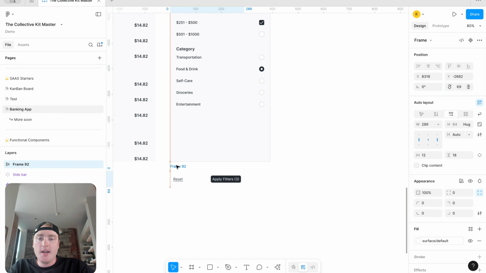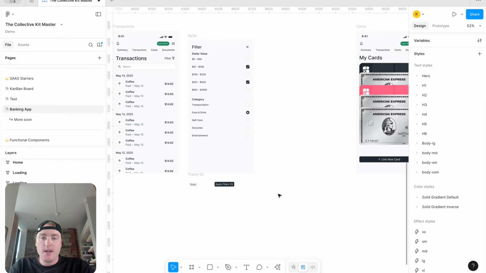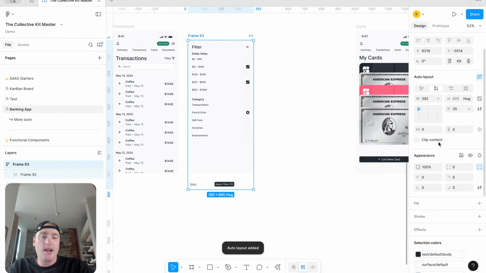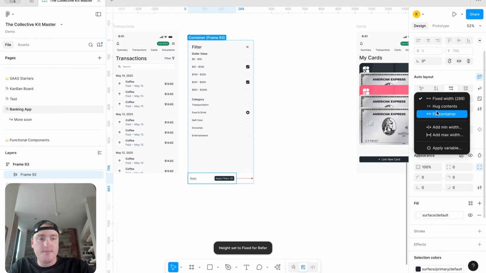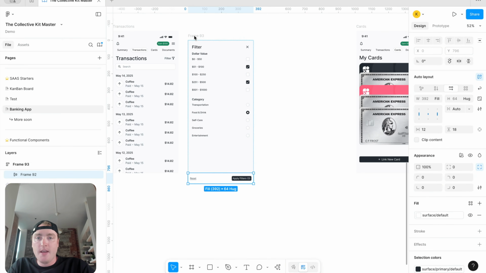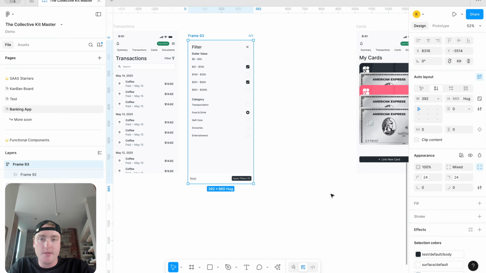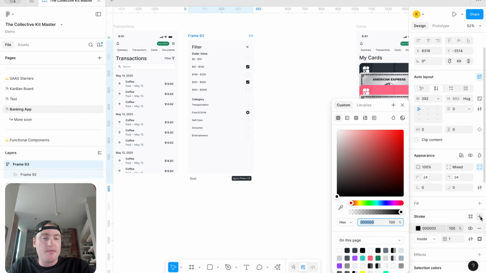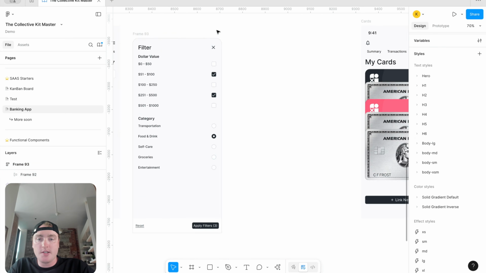Now, one thing we're actually going to do is connect these frames together. So we're going to get rid of the radius on here, and we are going to remove the border as well. Because we're going to connect these together and apply it at the new parent frame level. Set this to 0 and make sure this is set to fill. Sorry, let me move my video bar out of the way. And then we're going to set a radius here to something like 24, and then a radius here to something like 24. And now at the overall frame level, we're going to set the stroke to border default subtle, again, on the outside. And we can turn clip content on in order to make sure that those radiuses are nice and crisp.